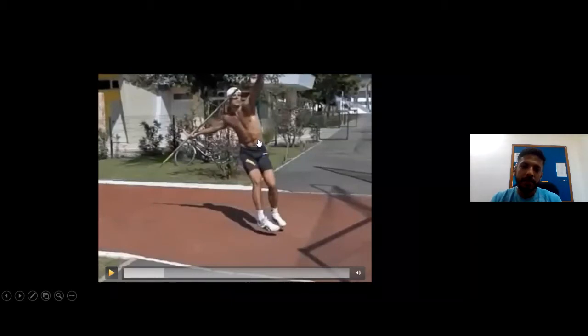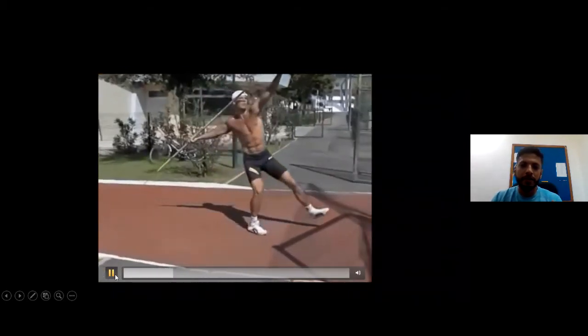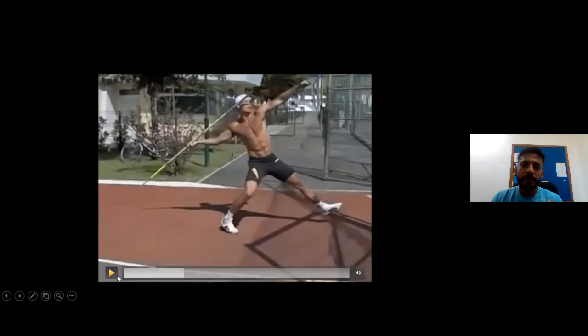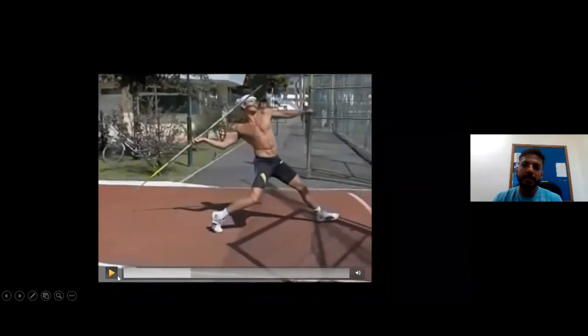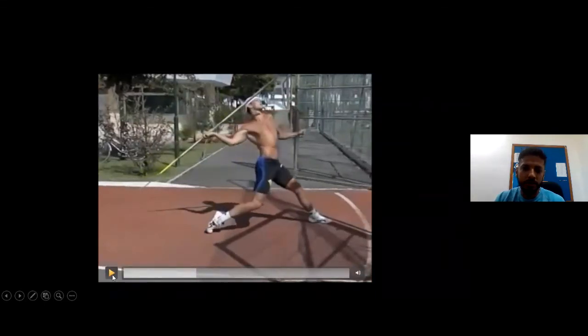So the anterior oblique line is stretched completely. He creates a quick stretch of the anterior oblique line. Now after that, there are arm lines too. After stretching that, he is exerting force like a stretch shortening cycle. Now the posterior oblique chains are shortened, and the anterior oblique lines are lengthened.